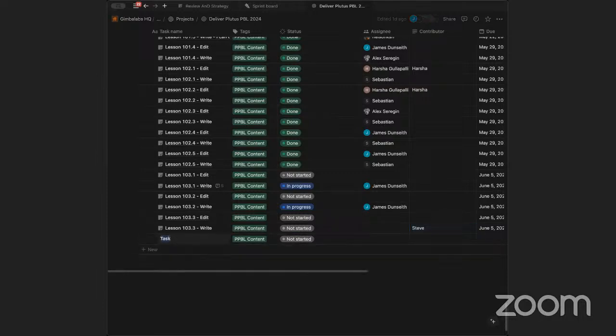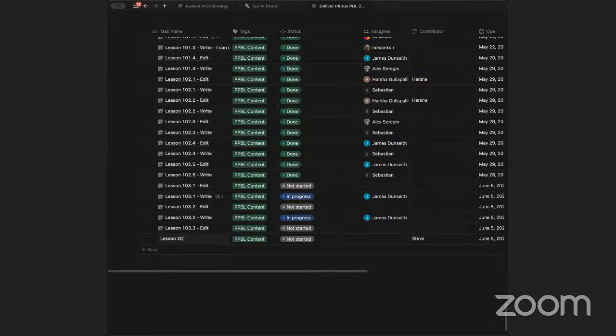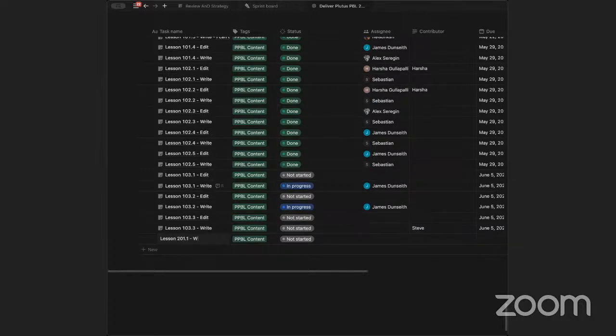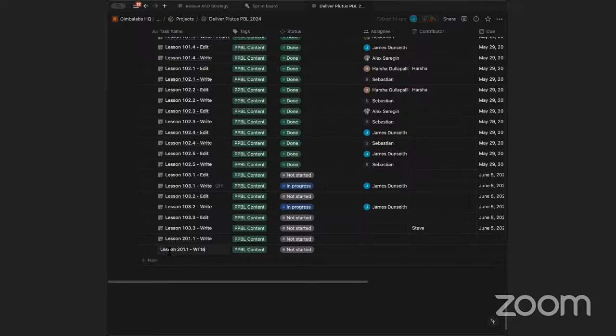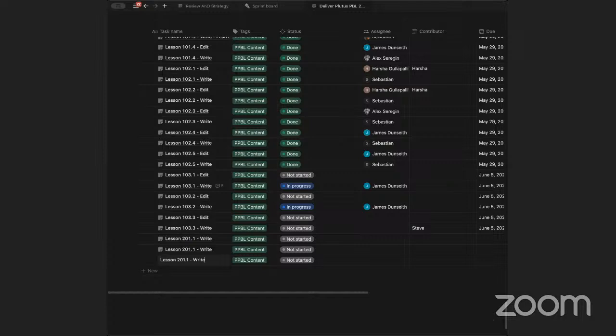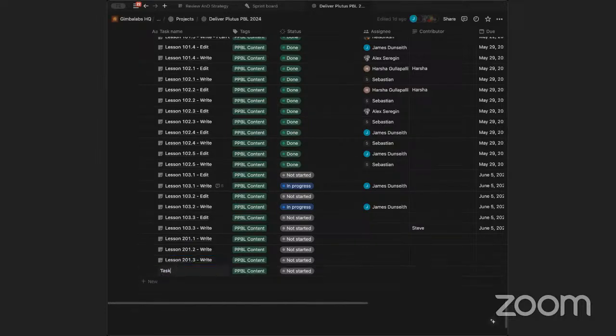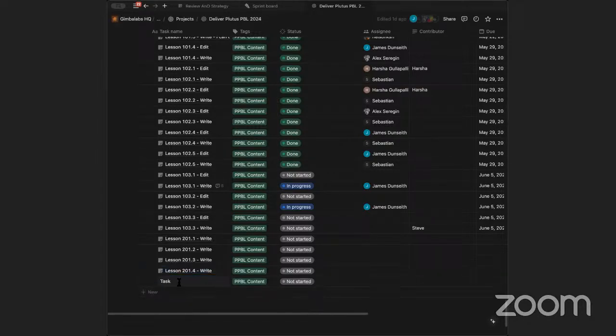Then we've got the next few lessons. So lesson 201.1 has a write task. 1, 2, 3, 4, 5.